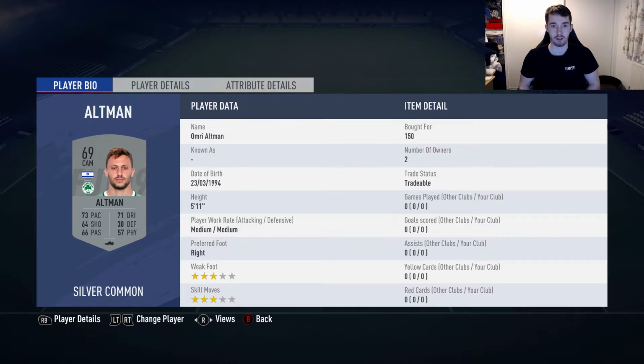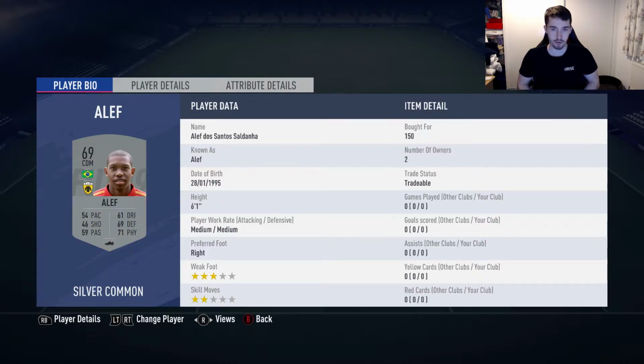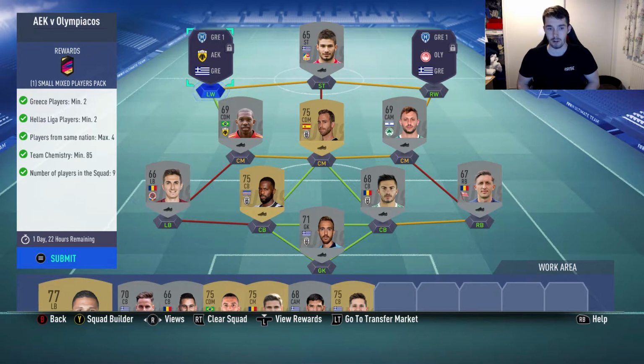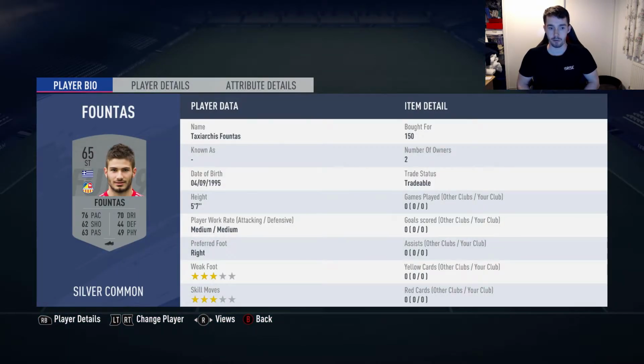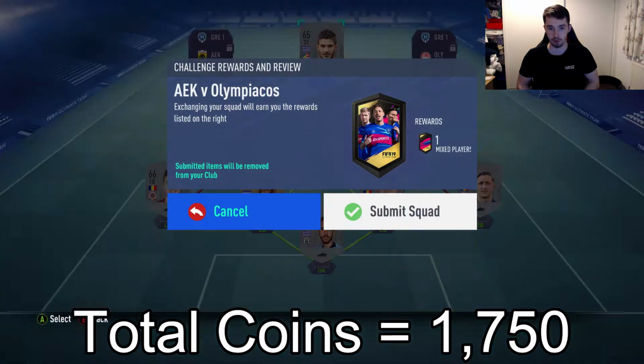For the centre mids I've not actually got any of them in the exact position, but I managed to get one for 150 coins, the other one for 300 coins, which I needed for the 2 green links for the centre back, just to get that extra chemistry. And I got a CDM for 150 coins, which gets a green link to the already filled in left winger. And the striker was 150 coins, which meant the total for this SBC was 1,750 coins, which is quite cheap, but for this one you only get a small mixed players pack, so I'm just going to go and submit that.